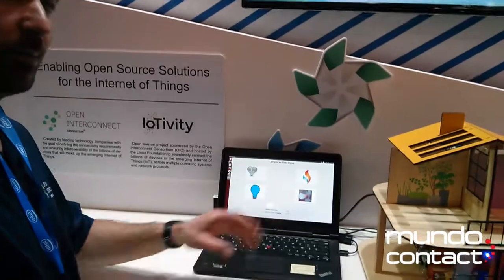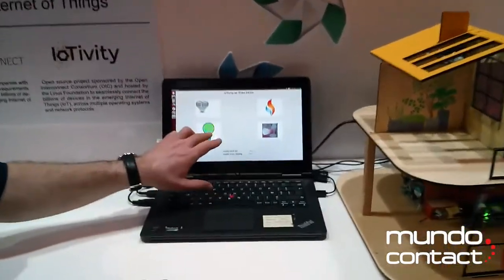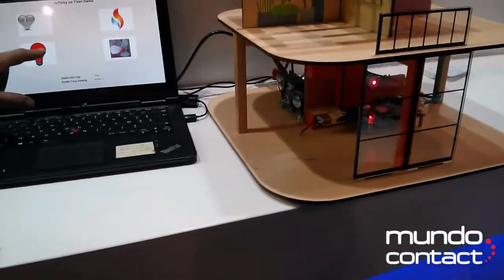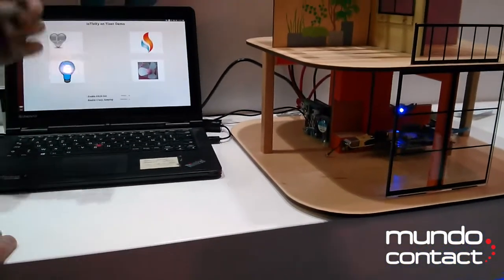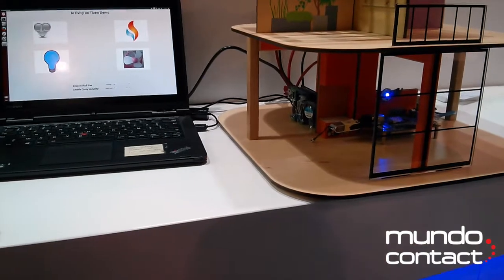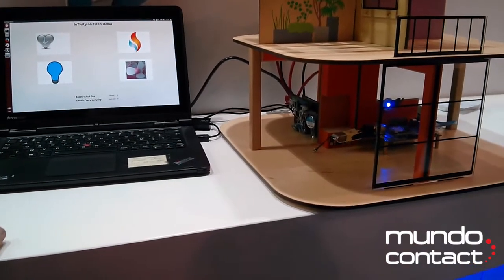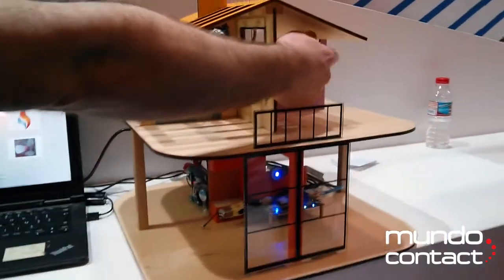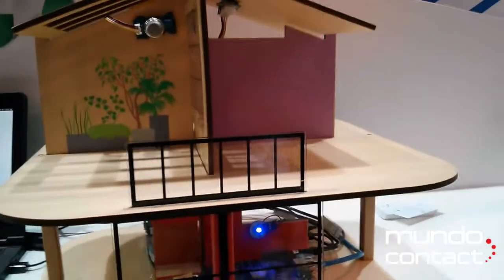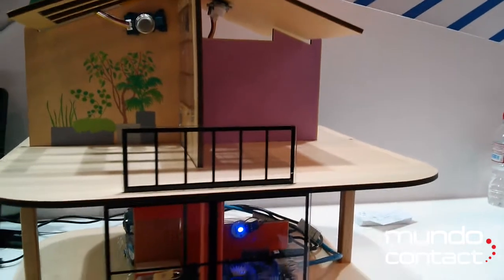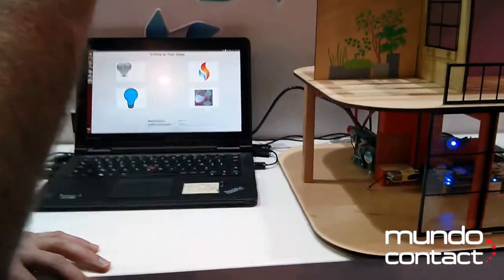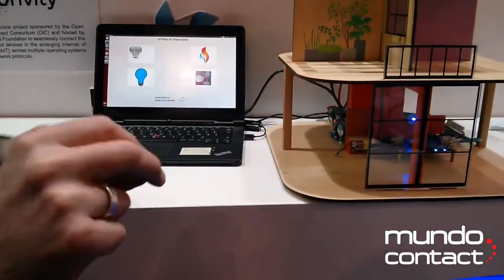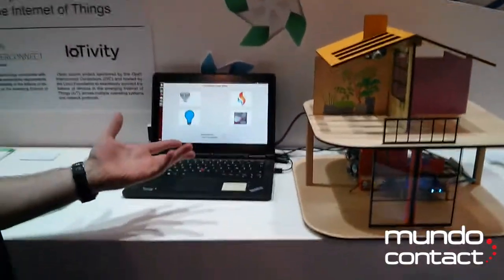So here I have a small app. I use IoTivity, and I can show that I can easily control these different devices. I can not only gather data about devices. This is not just about getting sensor data. It's also about devices that can accept actions. So for example, if I set it to green here, but I move my hand over here, the motion detection says, oh, I detected something, and the gateway says, whenever the motion detection triggers an event, I'll switch the LED back to blue. It's an example. It doesn't really mean anything in real life, but it shows that there is interaction.